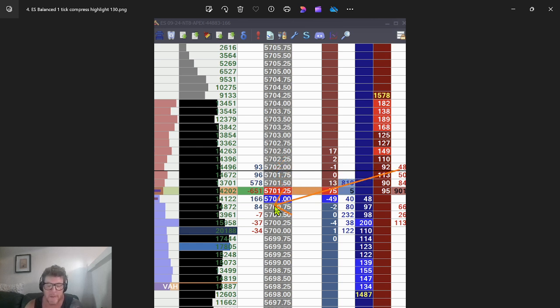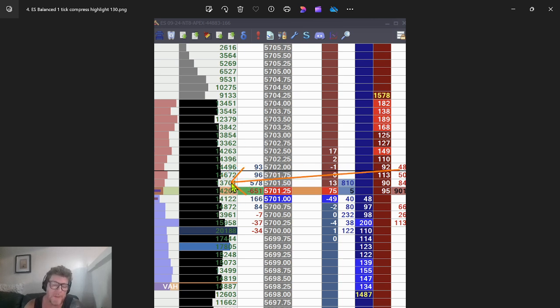Sure. And then over here, what is the black part of your volume? Is that the value area? Yeah, that's the value area. I just have it set to black because it's more eye-catching, and I was trying to find a way to still read the numbers so that the numbers would show up better.